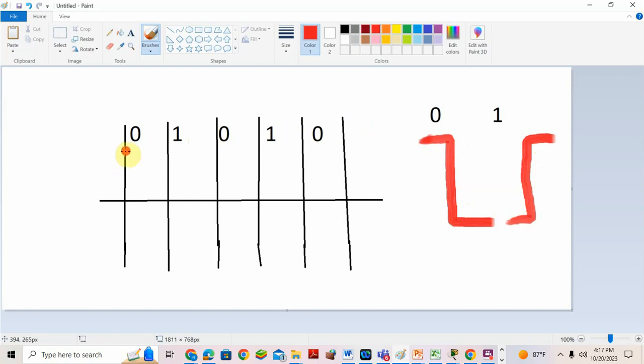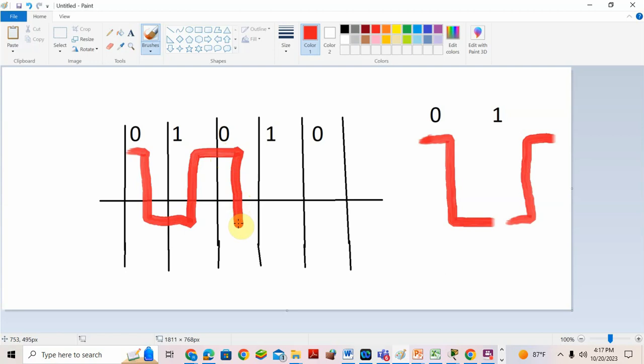So see here, what I will do: start from high, then at the middle go low. What about 1? Start low, at the middle of the cycle go high. Again 0, start high, at the middle go low.